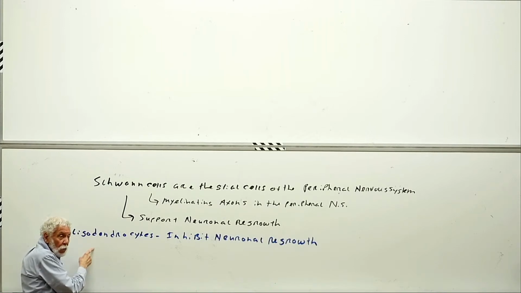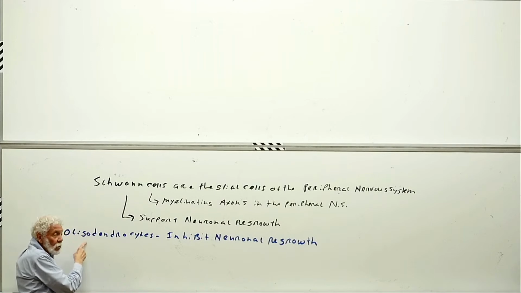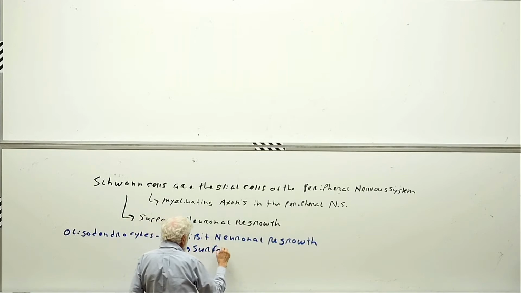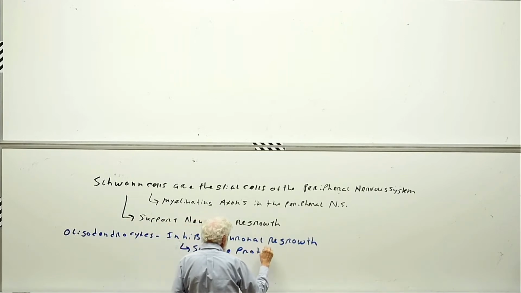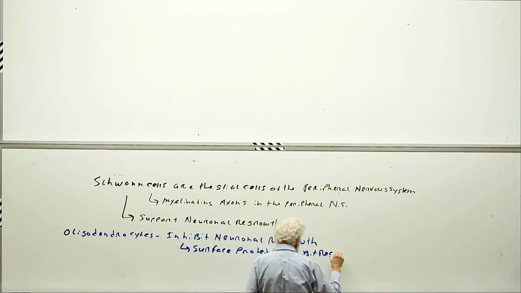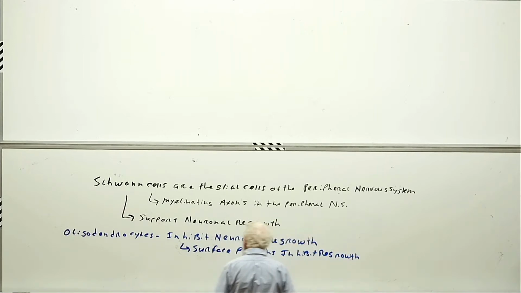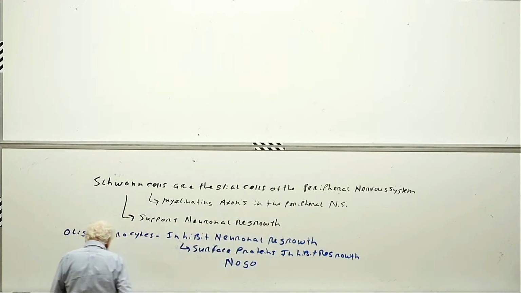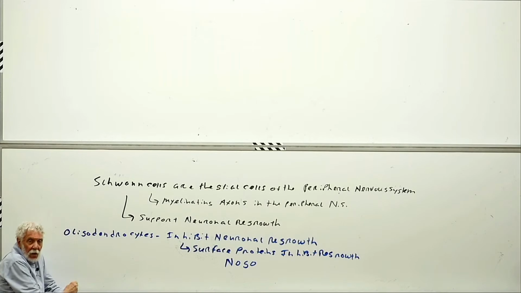And the reason they can't regrow to their old targets is because the oligodendrocytes have proteins on them. They're surface proteins that inhibit regrowth. In fact, one of those proteins has the name of Nogo. And this is a problem because with spinal cord damage or even brain trauma, once we break these axons, they can't regrow to their old targets, so it's a permanent disability.